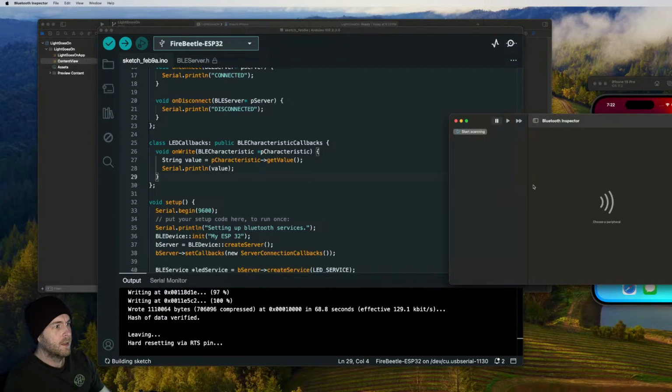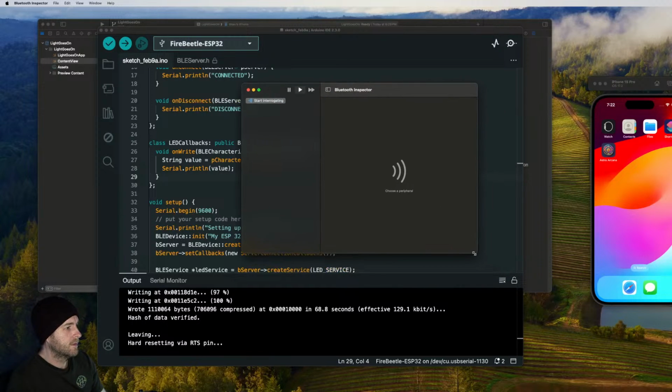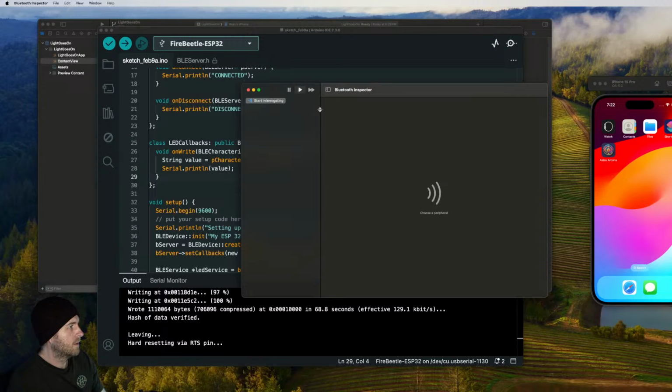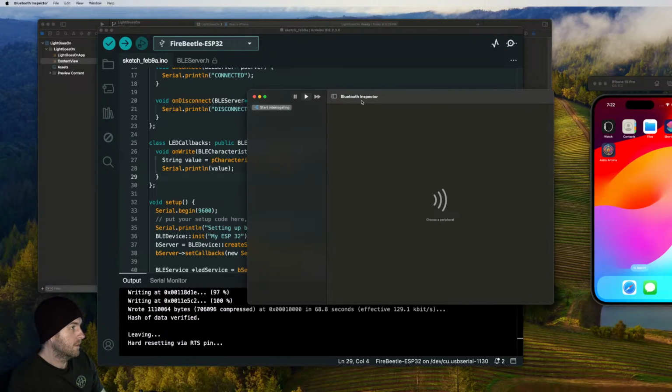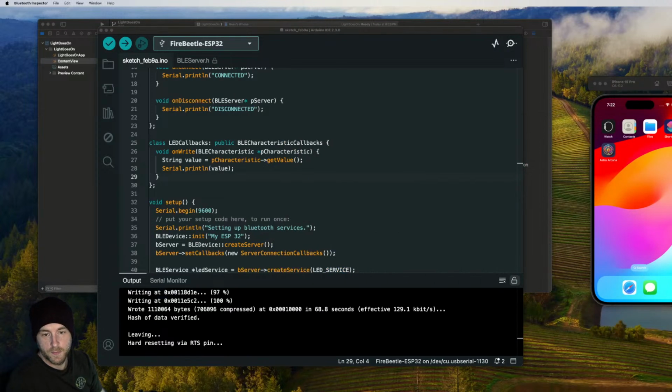Okay, here we go. Let's do a little scan and see what we come up with. Hopefully we got our characteristic there. Oh, nothing's showing up. Okay, this app probably needs to restart again.